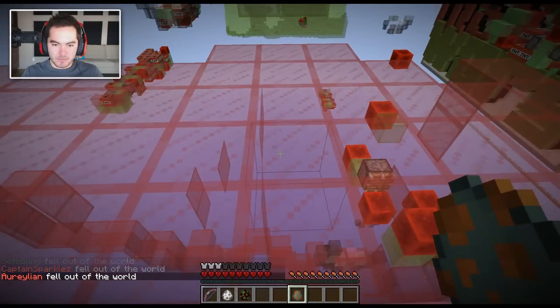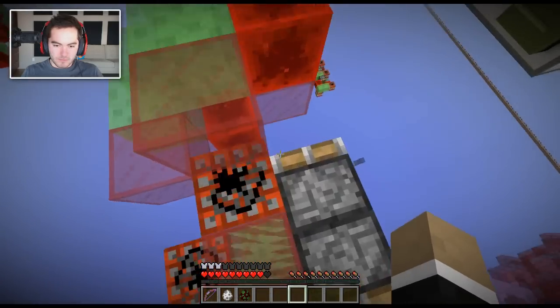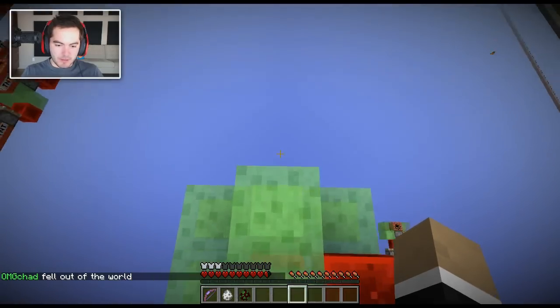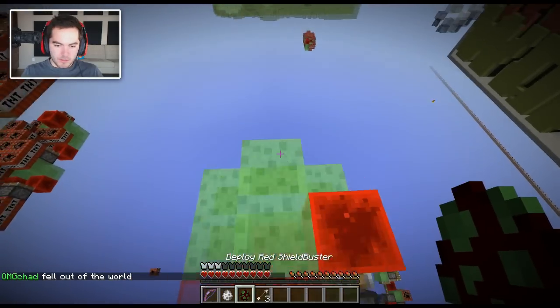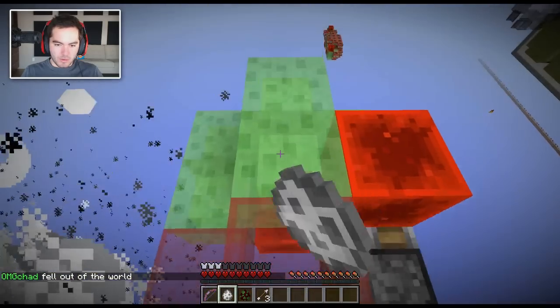Oh, I didn't even see that barrier. Blow me up. The giant thing of glass in the way, I didn't see that at all. No, come on. Like, let me jump on the thing. There we go. Okay, I'm just going to deploy. Disabled. All of these. Oh no.